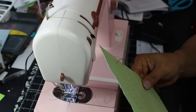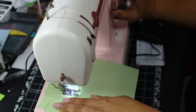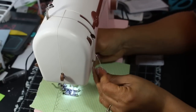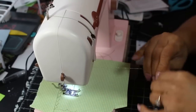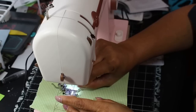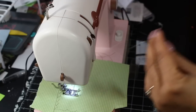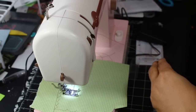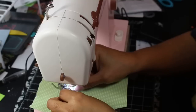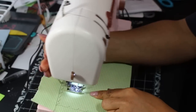So 1, 2, 3, 4. Which one am I missing? Oh, the other zigzag. I think I didn't do this zigzag. Oh, my needle came loose. This thread, the only thing, I mean, it's the thread itself. Metallic thread is a bear because it splinters. It's just like twine, it can be a bear because it splinters. They're wrapped around itself.